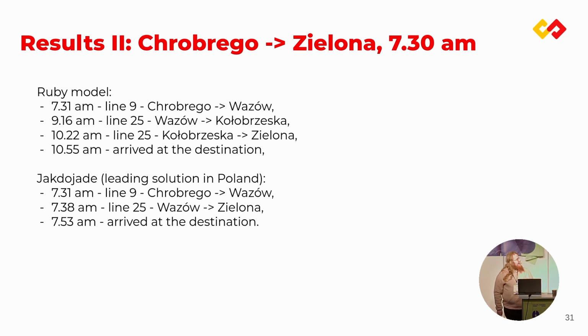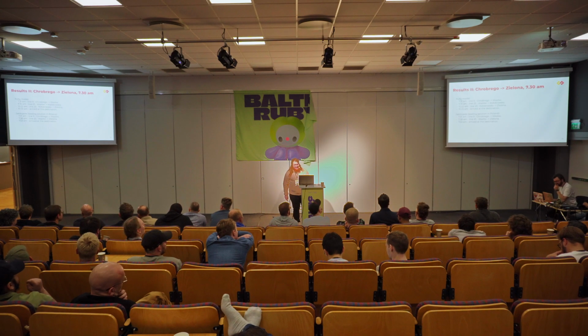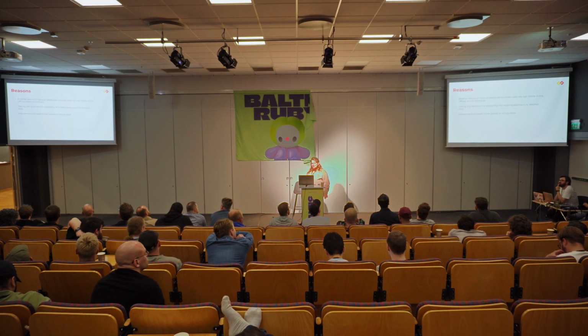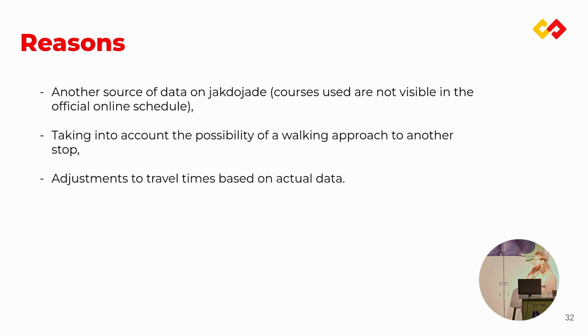So I wondered why this happened, as it does not look correct, at least. Okay, so there are some reasons. First of all, we have just the official timetable from the city website, and it did not include some routes, some transfers, but the app Jak included everything, as it was based on historical data and they got the live updates.